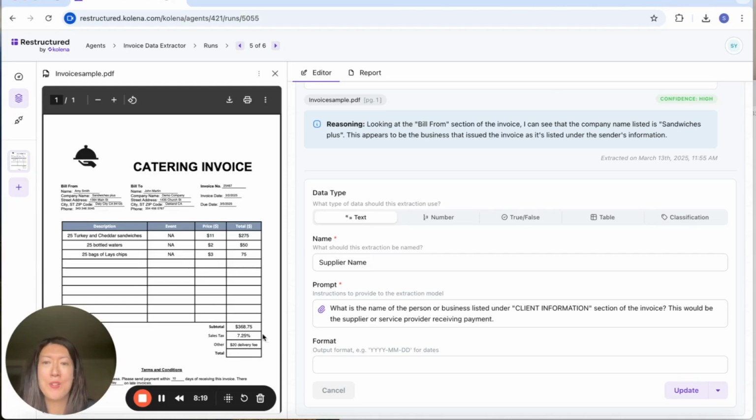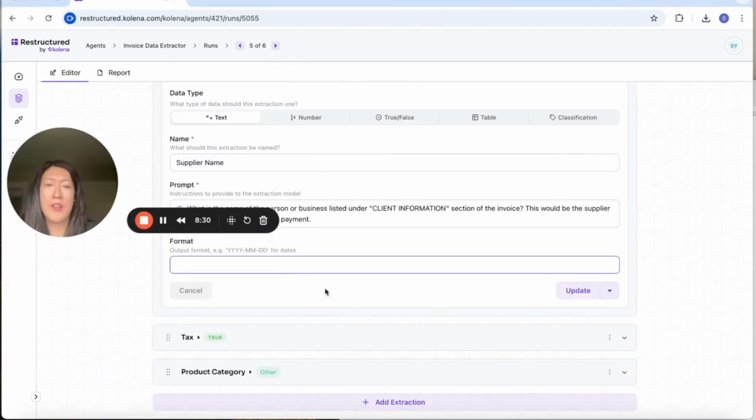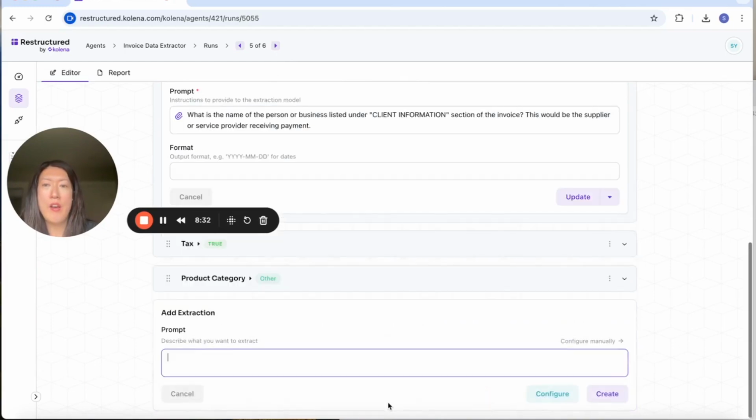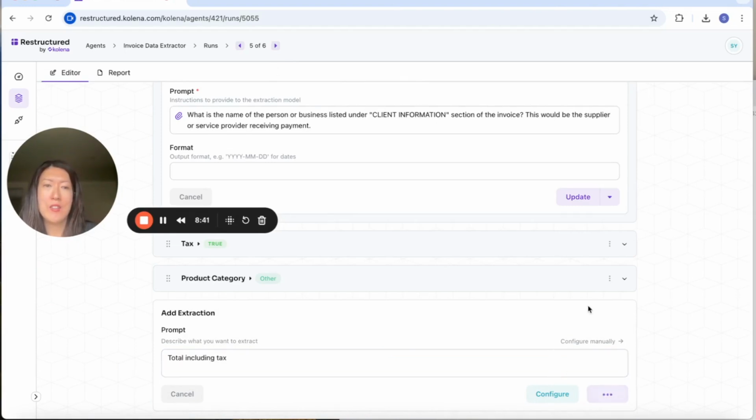There's different amounts for the subtotal, the sales tax, etc. But can we actually go ahead and calculate the tax? So let's go ahead and put in total, including tax. And let's go ahead and create this.